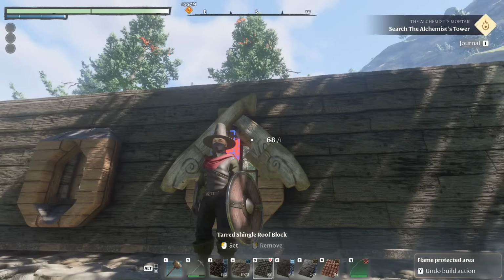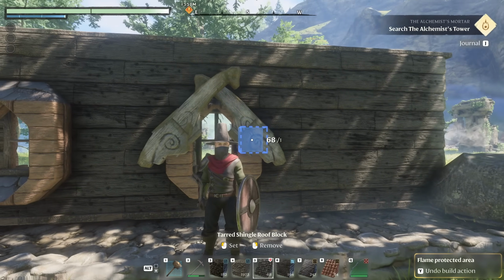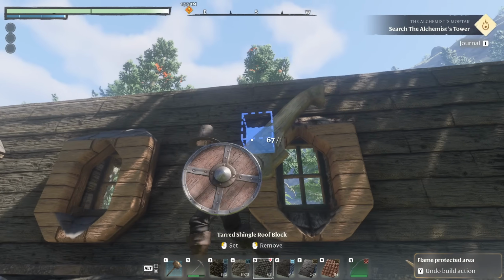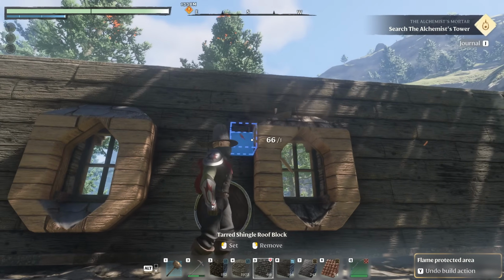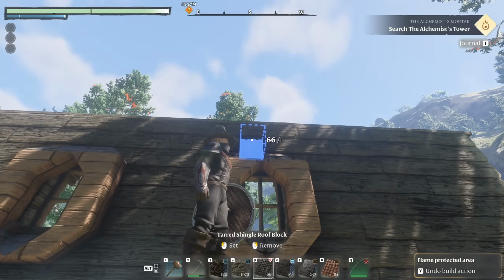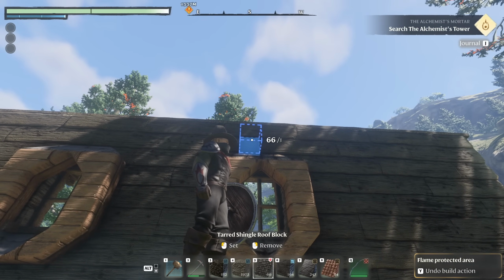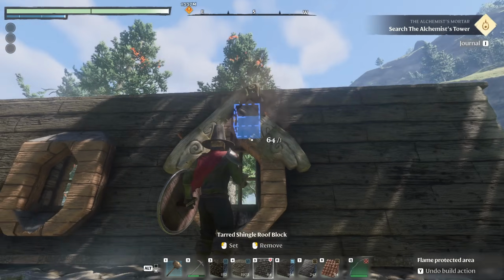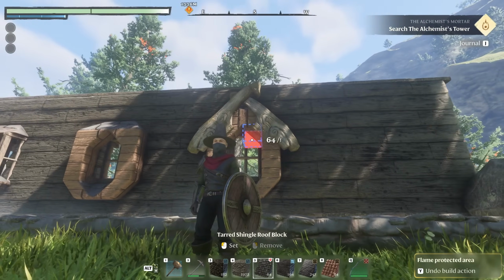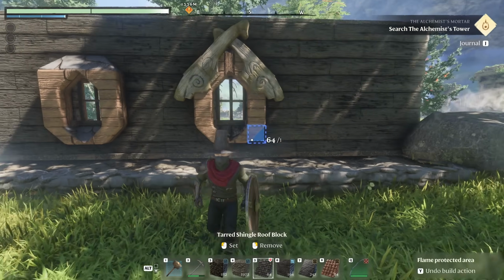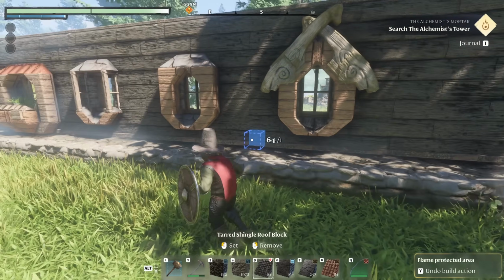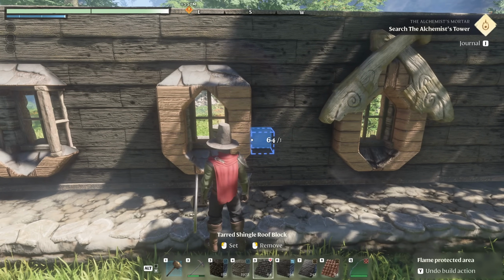And it creates this really cool carving look right over the top of the window. And if you wanted to, you could go ahead and fill in the top corners here. So we could fill in that corner and that one. That looks pretty cool. That's like window design number 2. Or you could then take it and fill in these very top 2 blocks, and that just moves that design up a little bit. So rather than being right below, sort of covering the top of the window, it gives it a little more space, a little more height, and makes it look pretty cool. So yeah, that's exactly how you do window design number 2.